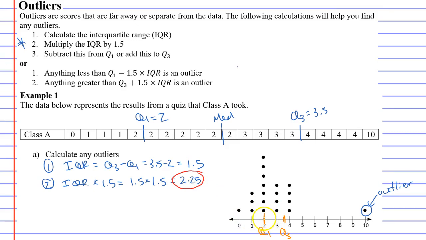So from quartile 1 I'm going to move 2.25 movements to the left. And where's that going to land me on? That's going to land me on the number negative 0.25. And from quartile 3 when I move 2.25 to the right this time that will land me on the number 5.75. And I'm going to label this in red. And these become our markers.